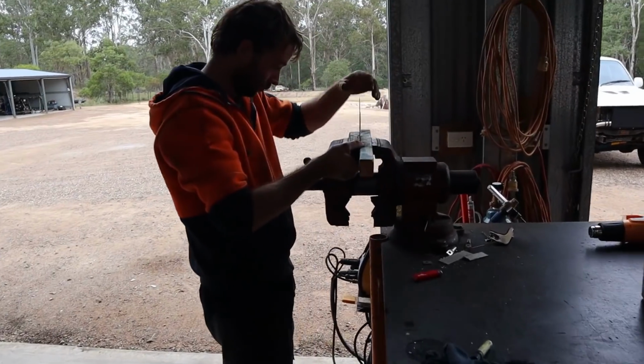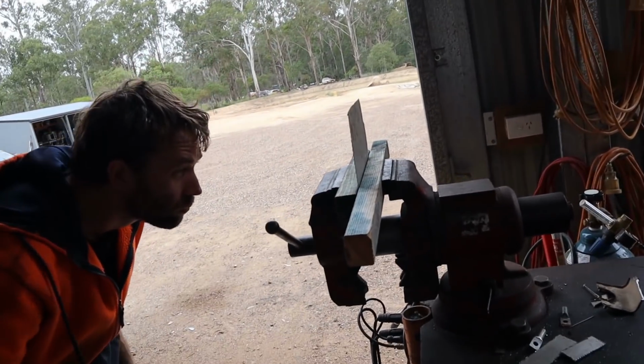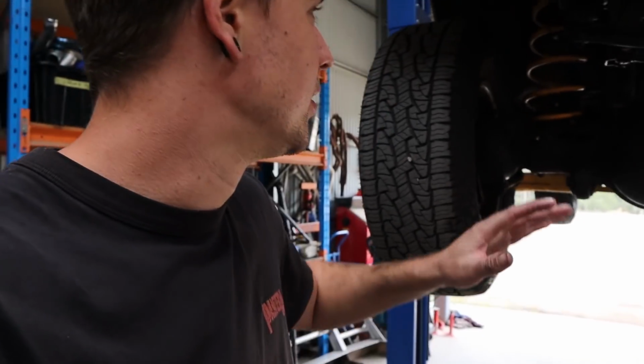All right, so we've got the Patrol on the hoist. We're just going to make up a few heat shields for a bit of wiring and stuff that we noticed runs pretty close to pipes that's been getting fairly hot and is going to cause a problem eventually. So a few heat shields for things we've noticed from all this dynoing we've been doing, trying to find this issue.